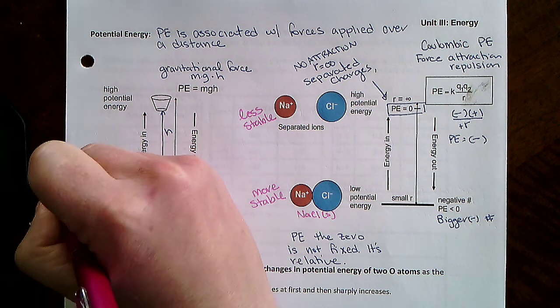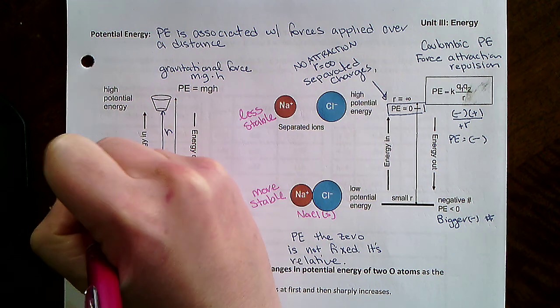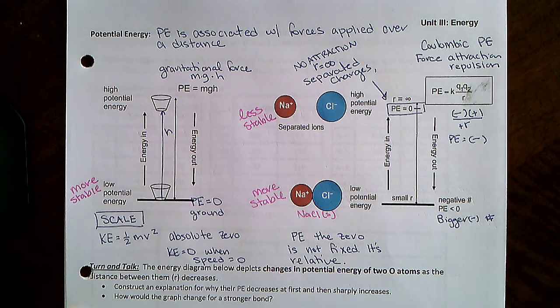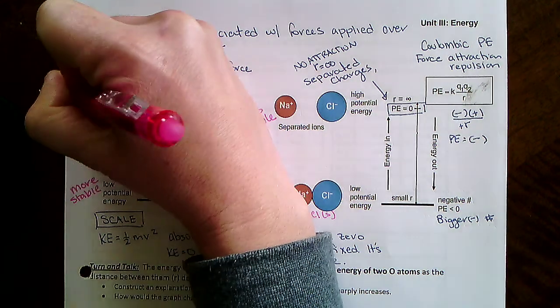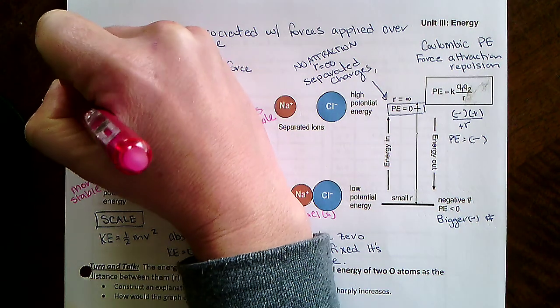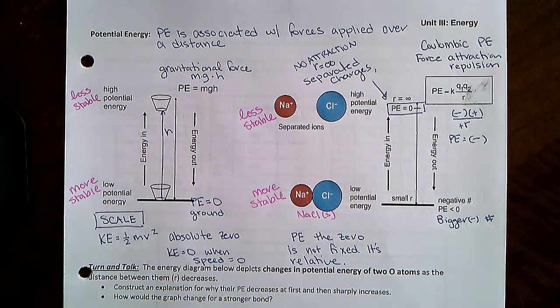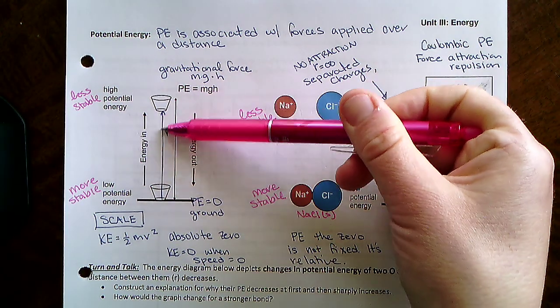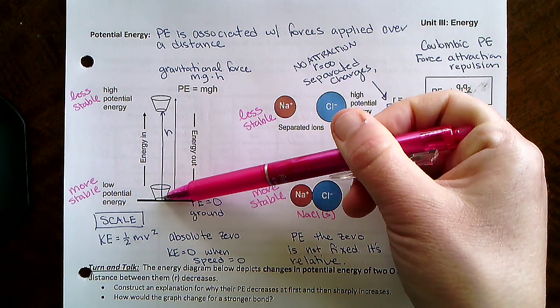That's true over here too. The low potential energy state, this is more stable, to have that cup resting on the ground than to have it in the air. How do you know? Because if you drop it, if you stop holding it above, this state rearranges to this state, the more stable state.